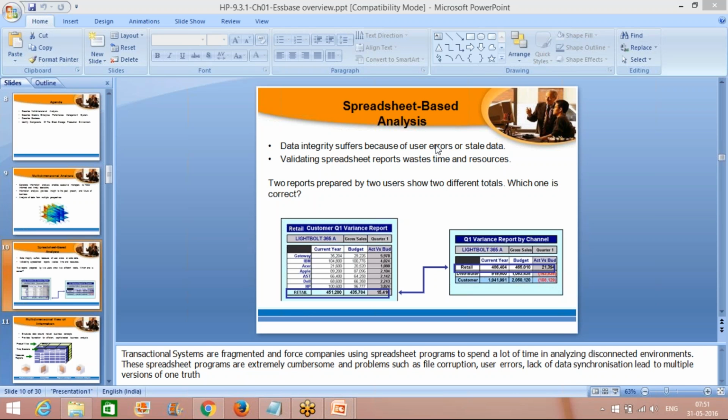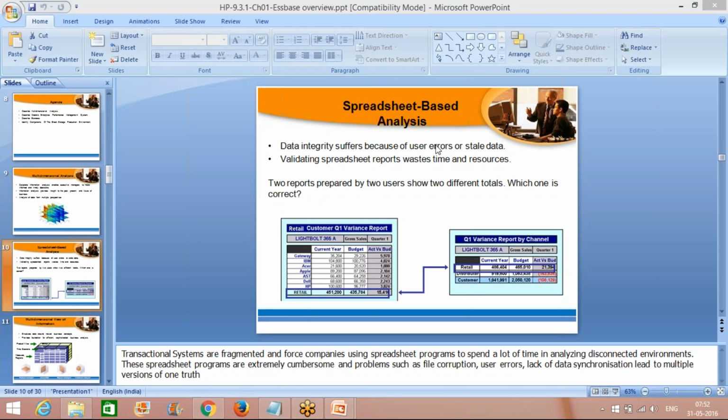So that means for one work we need two resources. One resource will enter data, and the other resource needs to validate this data. So obviously, we need a lot of time as well as a lot of resources.